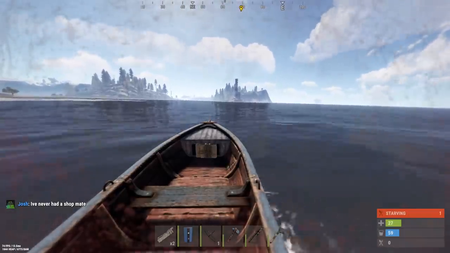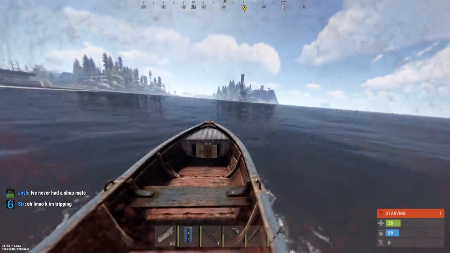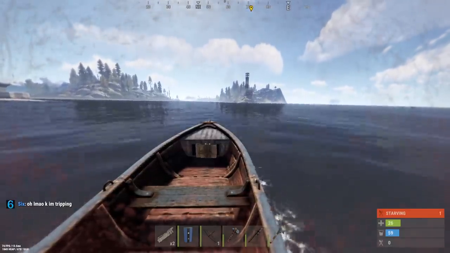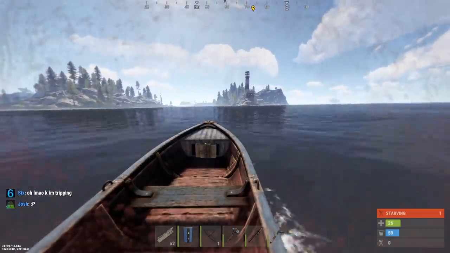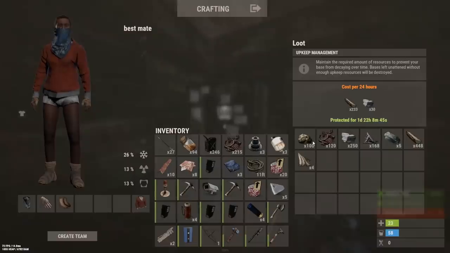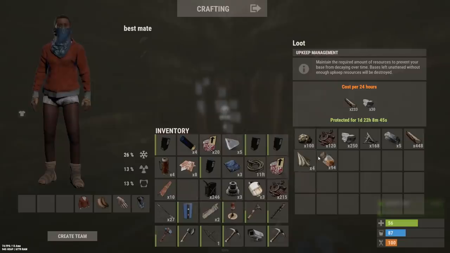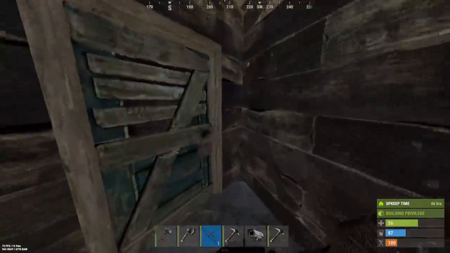27 HP. I'm gonna go home, heal up, recycle, and then try and go out again and again and again until I find the diving gear. Yay, we made it home and I have no healing. Well, at least we can make a furnace now. I'm gonna go and recycle and hopefully not die.